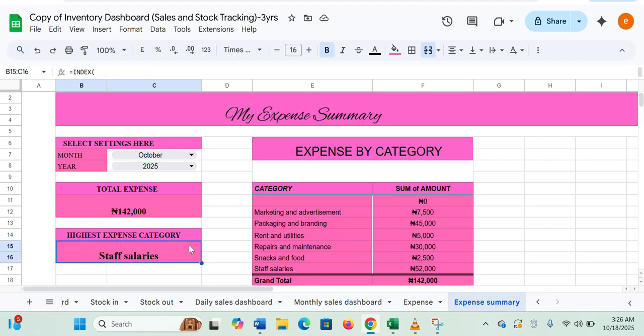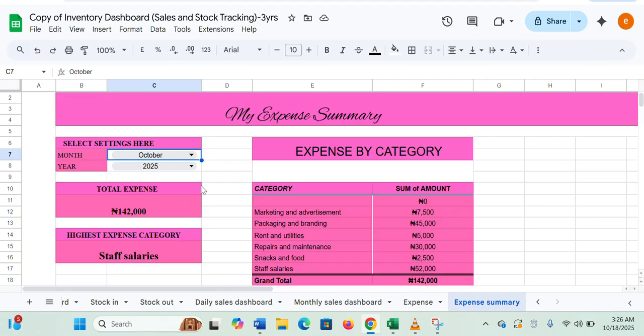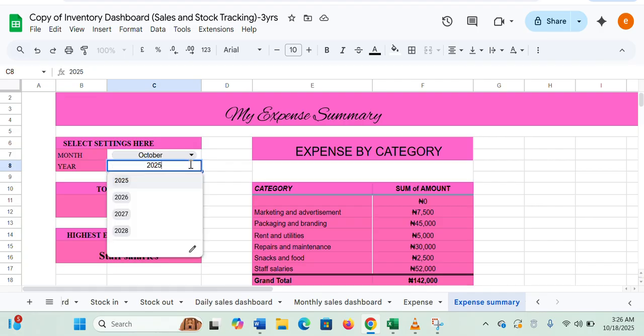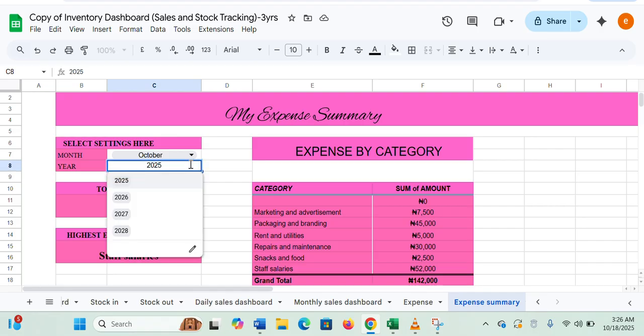Then highest expense category. Where did your money go into the most? For this, it is obvious that your money went into staff salaries the most. Do you understand? So you can look into every month in the year. So that just works very well for you. And because this particular sheet is for 3 years, you can look into 2025 to 2028. But if you'll be getting that for 1 year, because obviously the prices vary, just to make sure that things are working for you, I have tried to break this down for you. You will only be seeing 2025 and 2026 in that which you'll be getting.